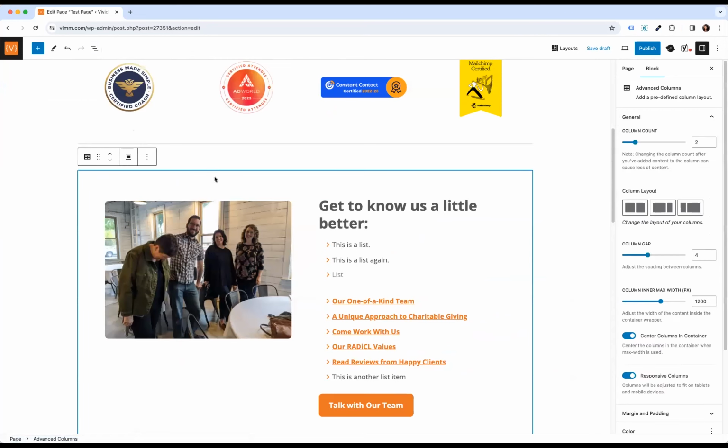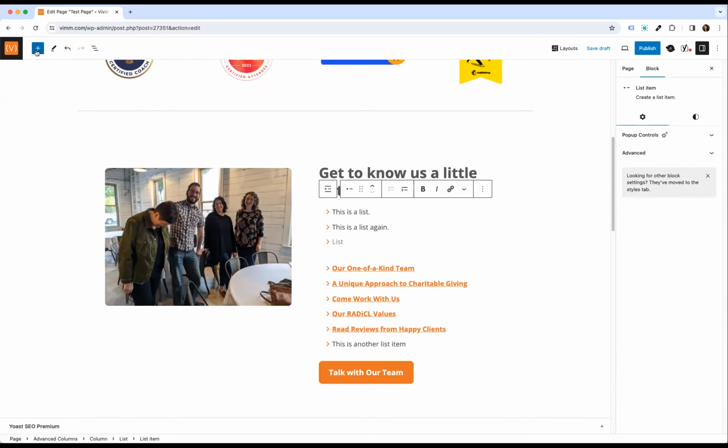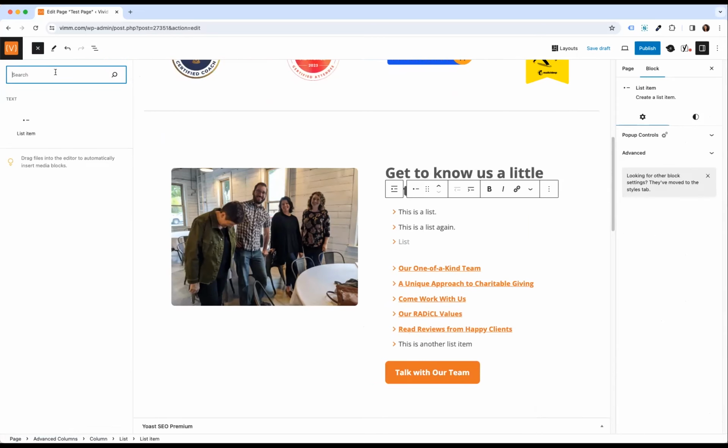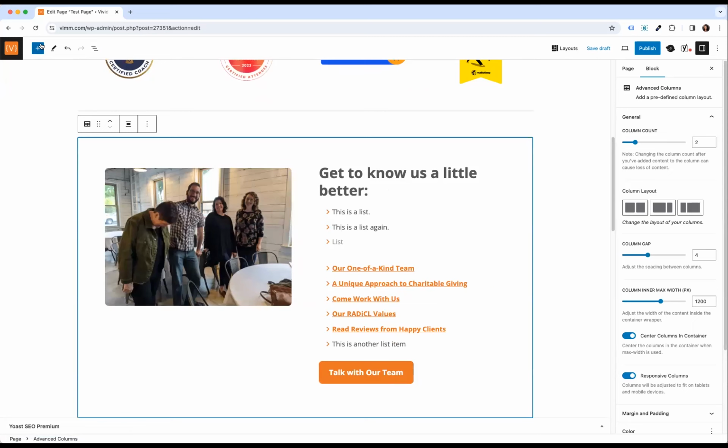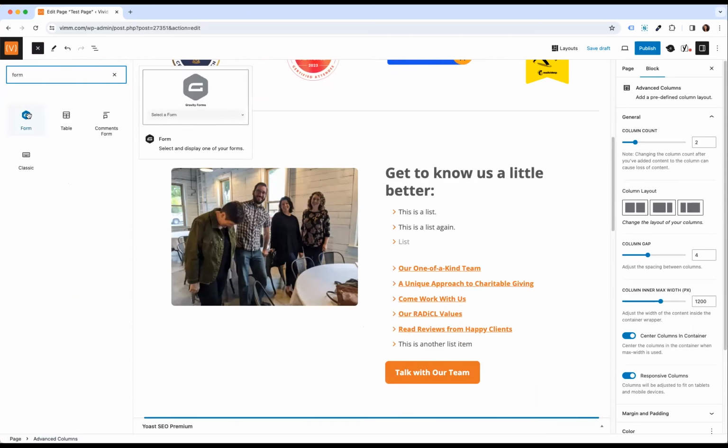The next thing I'm going to show you is how to add a form. The form does not yet exist on this page, so we're going to have to go to the block library, and I'm going to type in form. Actually, let me get out of here. Form. It's because I was clicked within a section that I couldn't add a form, and that's why it didn't show. So if that happens, click out of where you're at and start typing in form.